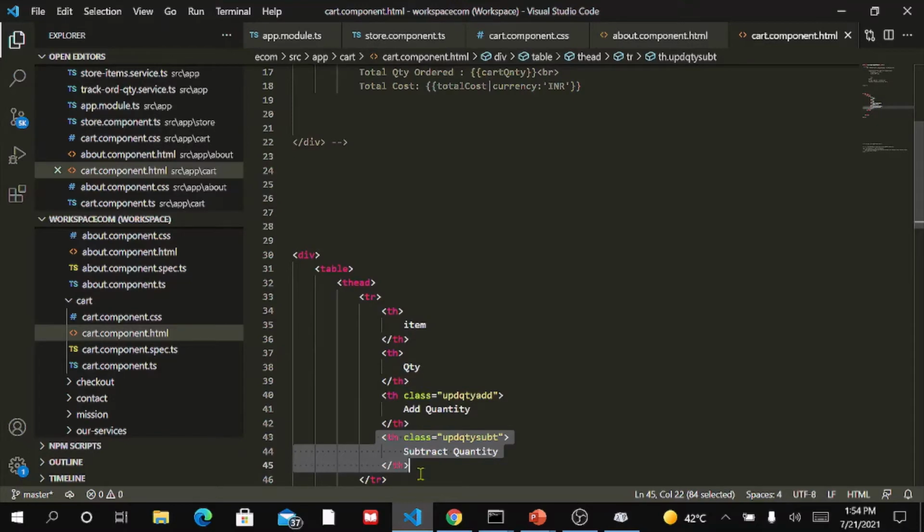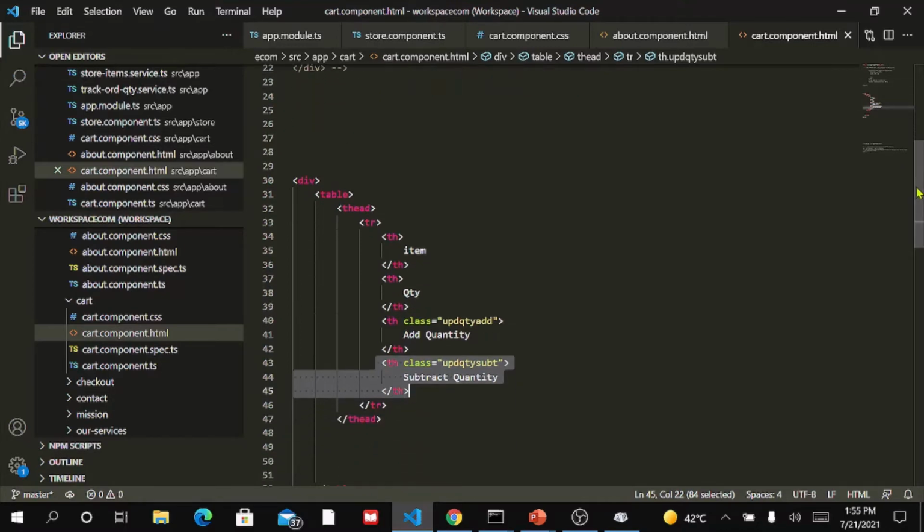All these, as you can see, are within the opening and closing table row tag, which means that they all appear in a single row, on one line on the screen. Now, once that is done, it finishes our table header.